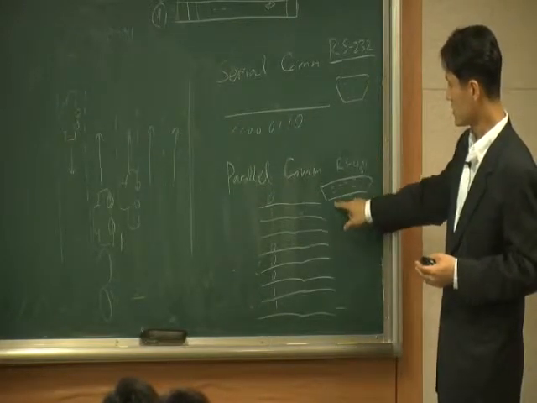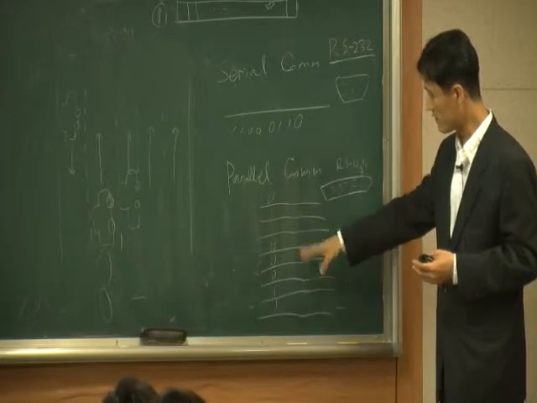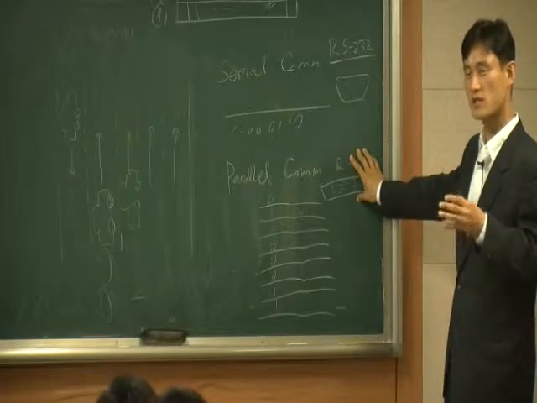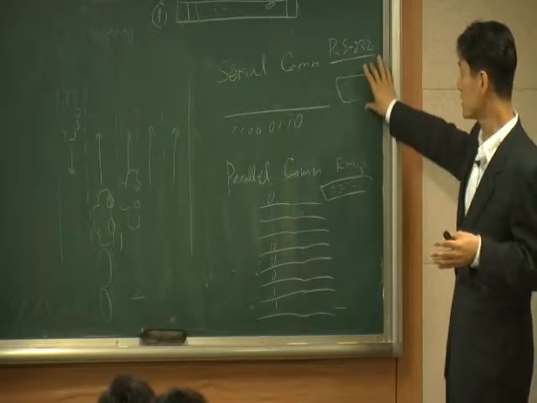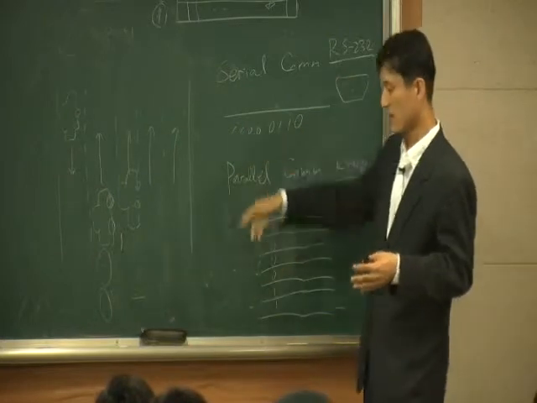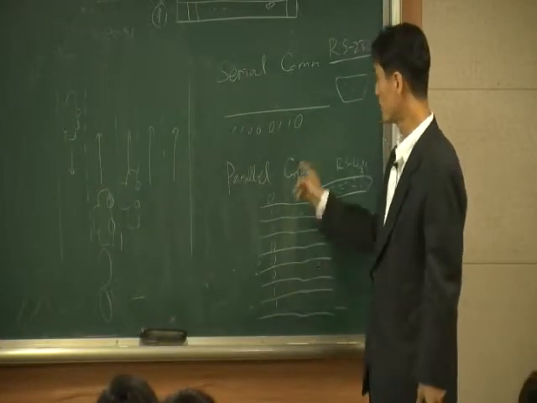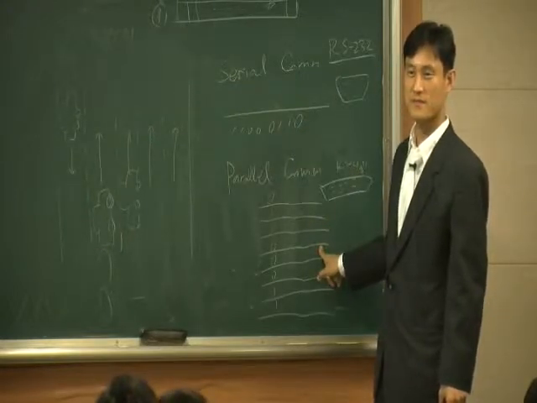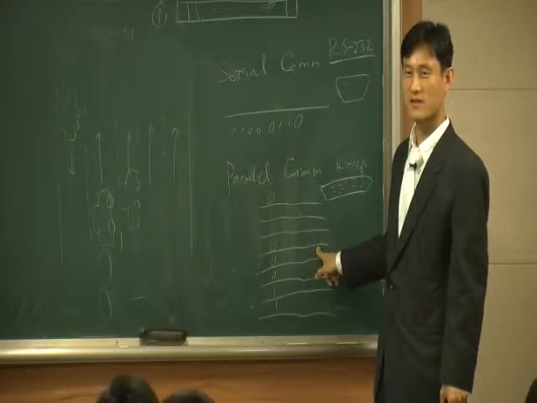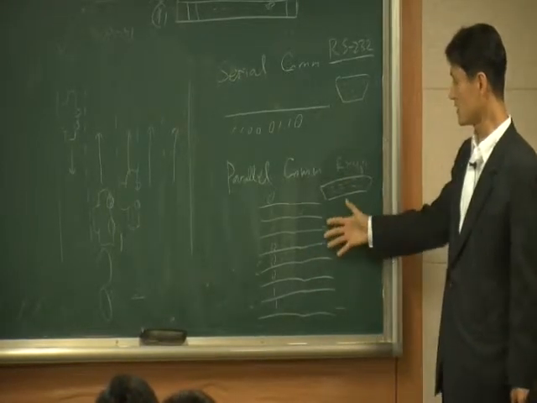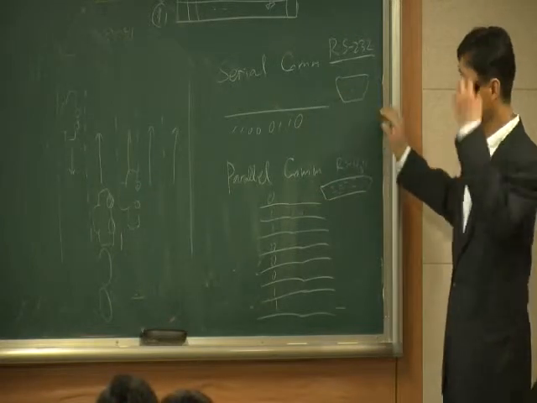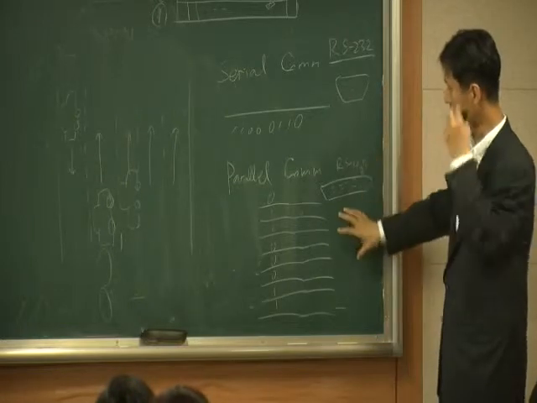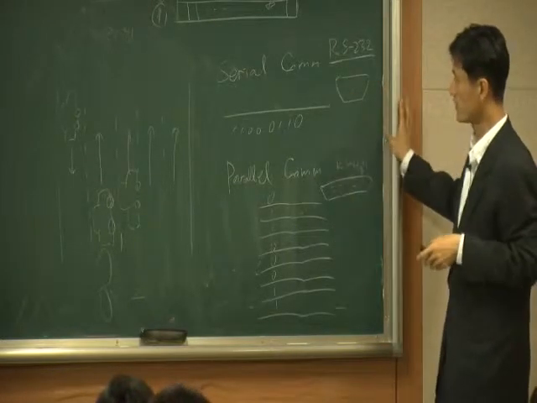Since we have a parallel communication, many links, this one is typically for higher data rate. You can transmit a higher data rate. But this is a serial communication, so all of the data has to go on one line. So therefore, this is a low data rate. Slow, right? This is faster, just like common sense. So in terms of data rate, this is higher and this is lower.